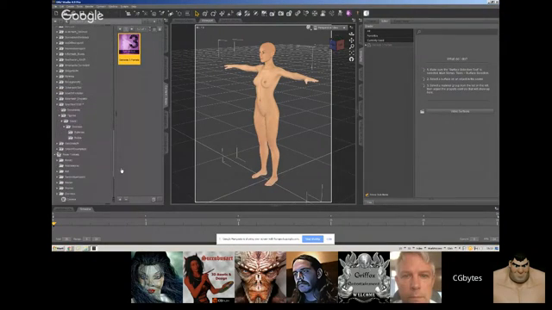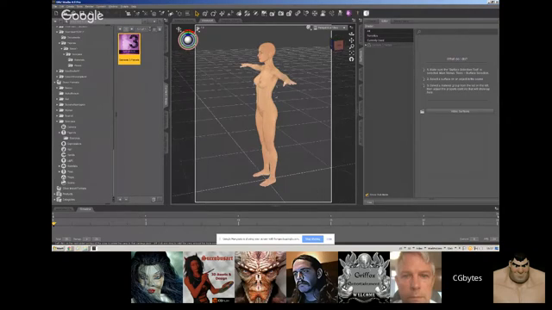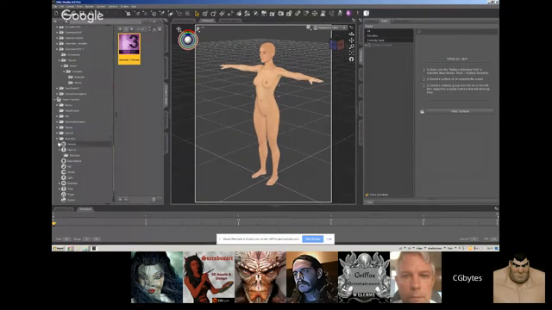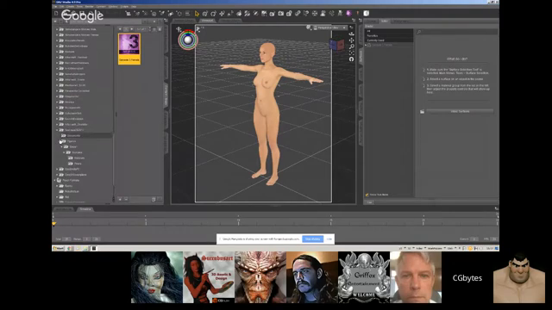All right, so I need to grab a piece of clothing. I'll tell you what I'm going to do. This is going to be kind of crazy, but it's okay. I'm going to send this over to ZBrush real quick and generate something very quick.